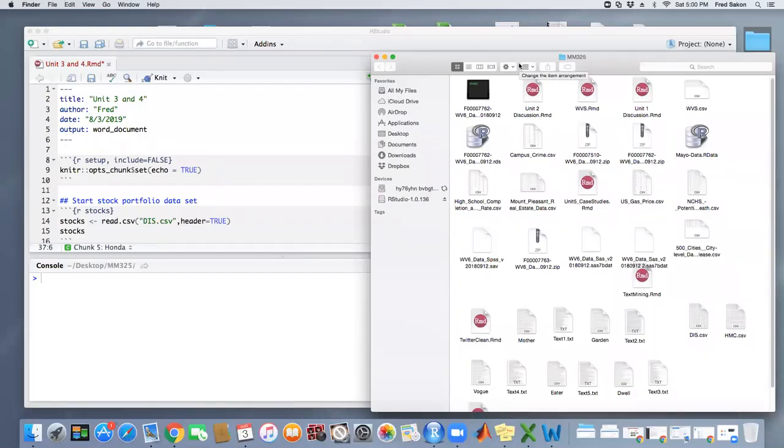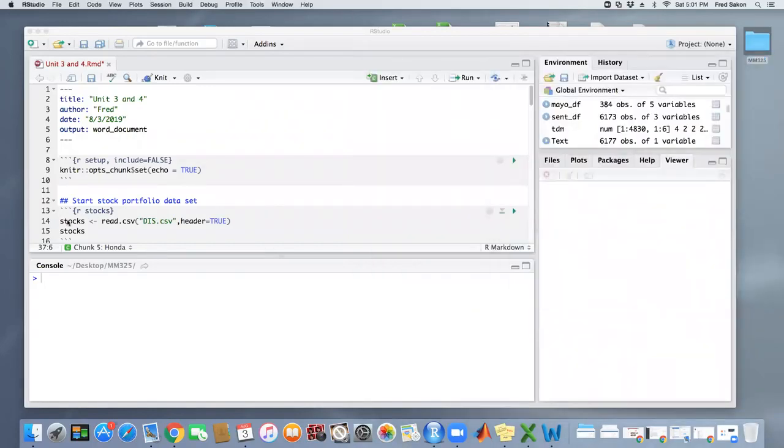Here are some tips for organizing your data related to stocks from Yahoo Finance. For this demonstration, I have downloaded the Walt Disney Company stock data and the Honda Motor Company stock data. You will want to also include at least two other companies in your analysis. Let's take a look at getting this into R and operating on the data set.